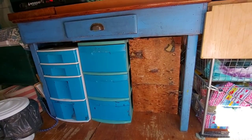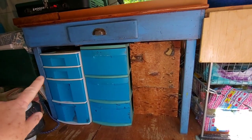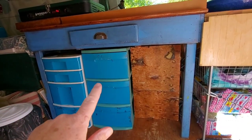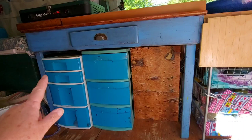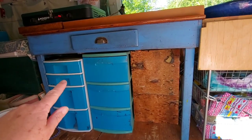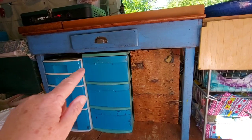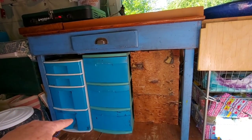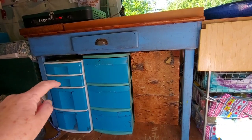All right, that was my first installment. Now let's replace that one. Find something for those two small drawers. I'm pretty sure that cupboard that's coming up will fit those three drawers and those two drawers. So I'll just have to find something for that one.